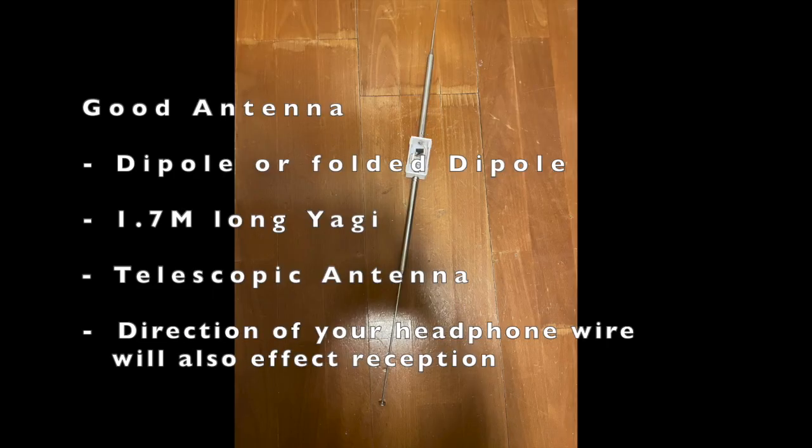To make a dipole out of it, pull out the top antenna to 0.8 meter long and pull out the bottom antenna to also 0.8 meter long, and connect each piece to the terminals of your crystal radio. That will form a very good dipole for FM crystal reception. Or you can replace the bottom half antenna with a loose thread hanging in the air. Just use the same length and a thicker wire for the loose thread, and that will also form a good dipole.